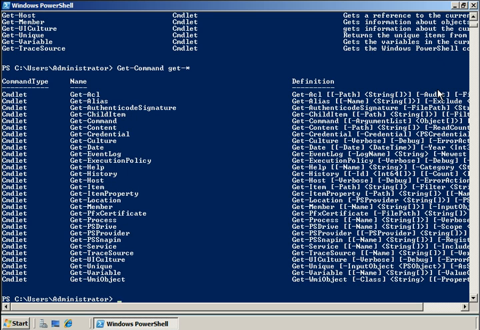It gives you the syntax of this command. Again, like in the previous get-help, it gives you the type of the command, which is cmdlet in this case, the name, and instead of a synopsis, which is a brief description of what the command does, there is a definition, which is the syntax.